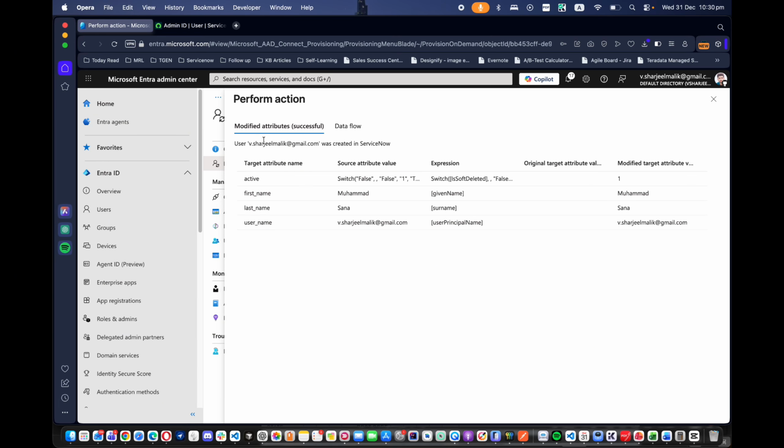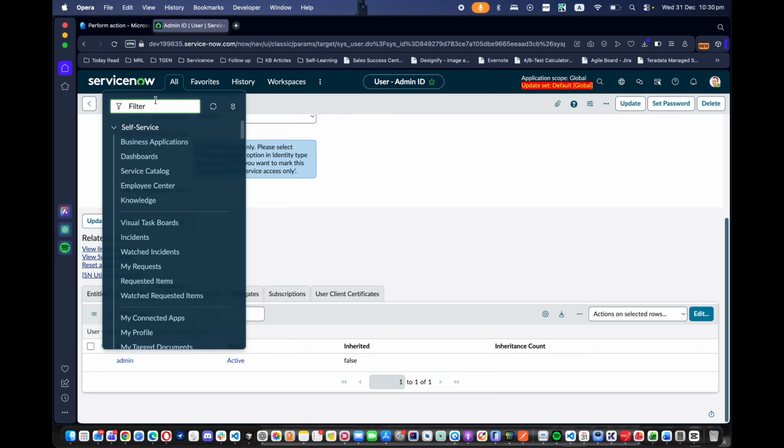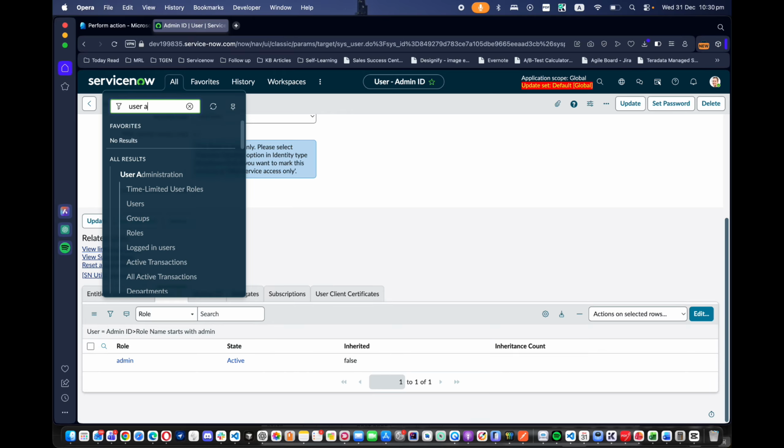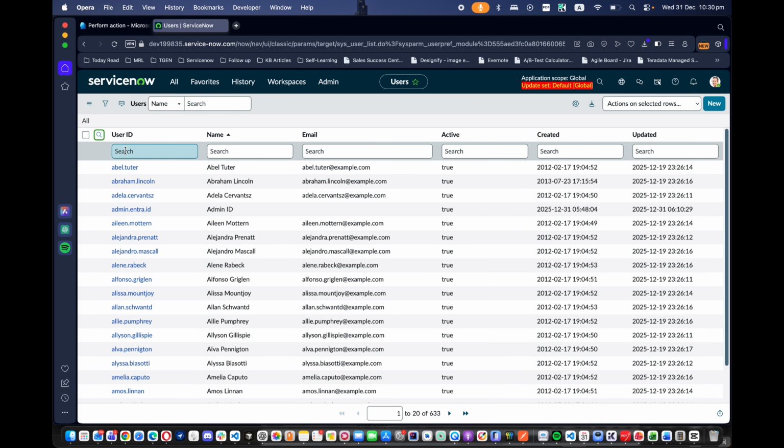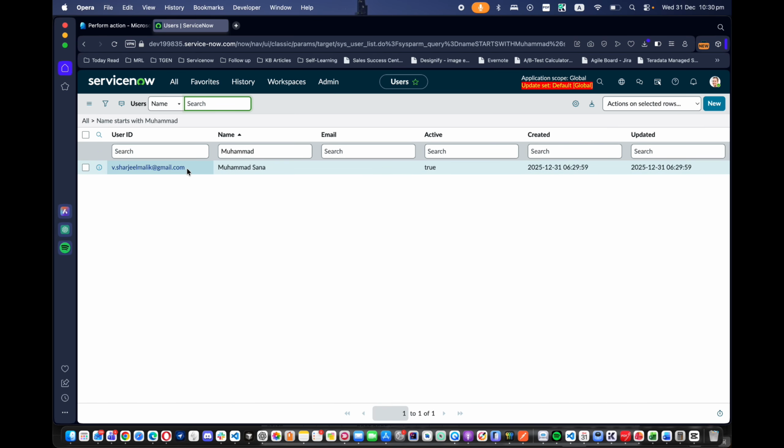So here the user is successfully created in ServiceNow, that we can validate by going to ServiceNow, searching user administration, go to users, and then I can search for the name. In the name column I can search Muhammad Sana. So here we have that user. So this is created just now, which means our provisioning is just working fine.